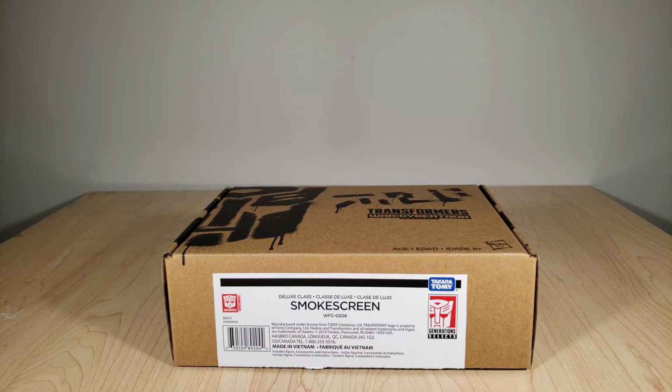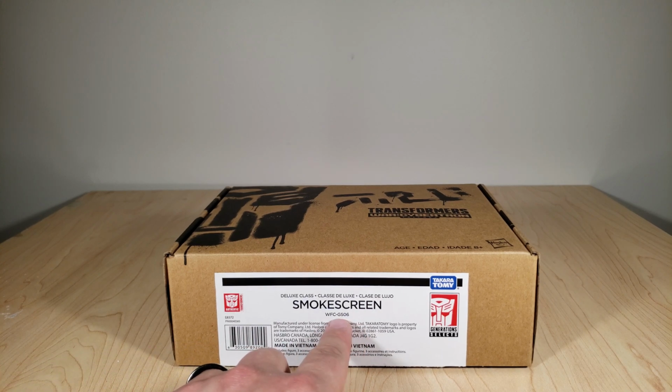Today I've got a review for your Generation Selects War for Cybertron Siege Deluxe Smokescreen toy. He comes in at War for Cybertron Generation Selects 06. And naturally, he is a mold mate of the other Datsun Deluxe characters that have come out in this line, namely Prowl, Blue Streak, and even Barricade. He is technically a redeco of Barricade. Maybe Barricade's a redeco of him, depending on who was designed first, whatever.